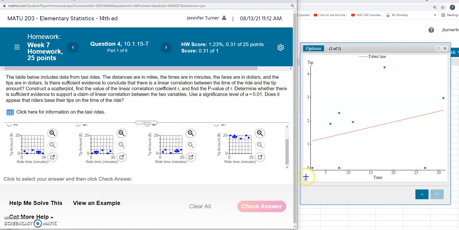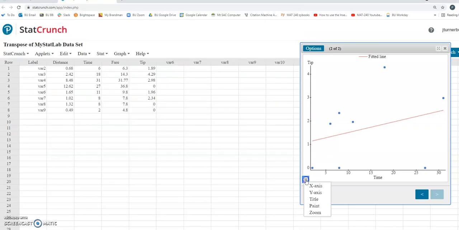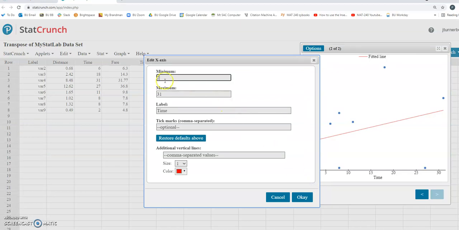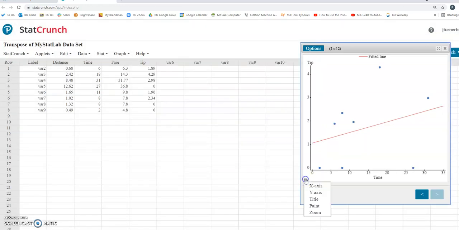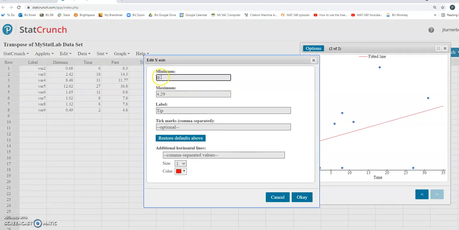If we click this little 3-bar button right here in the bottom left corner, we can go to the x-axis and we can change that to start at 0 and to end at 35, the same way we had in MyMathLab. And likewise, we can go to the y-axis and have that start at 0 and end at 25.